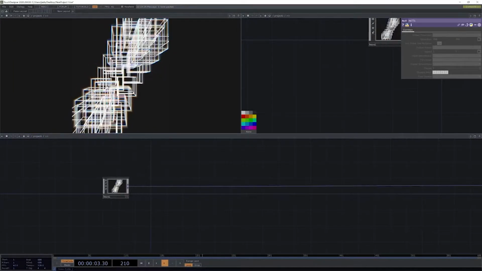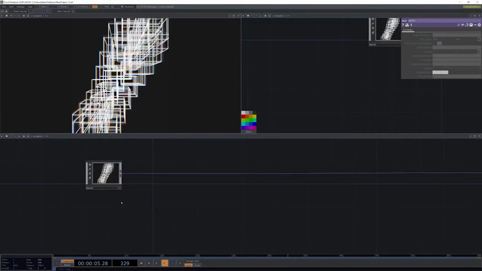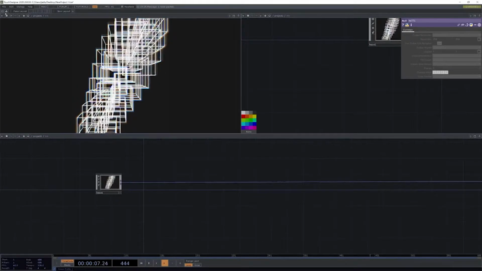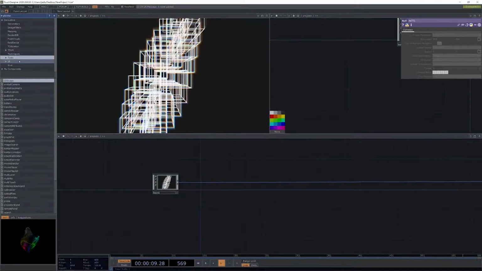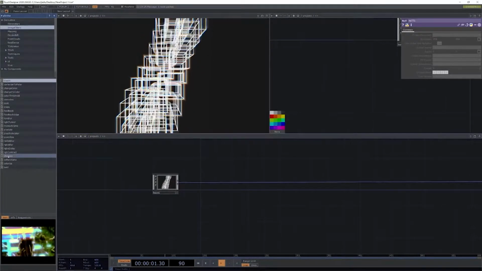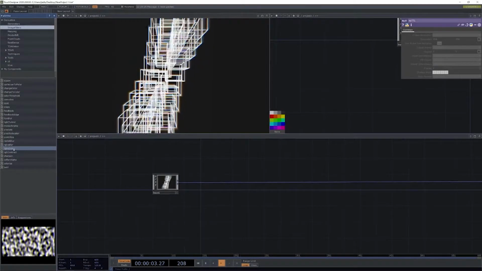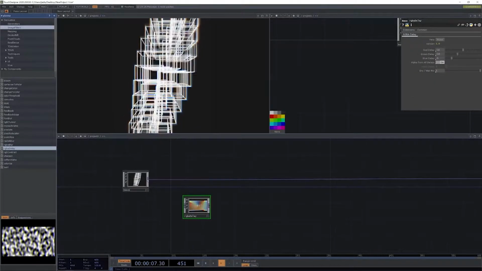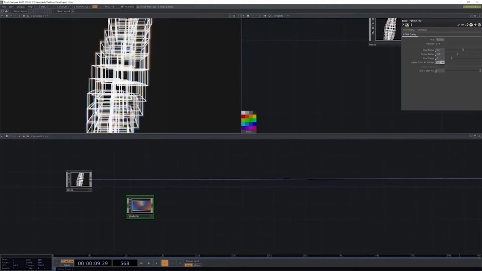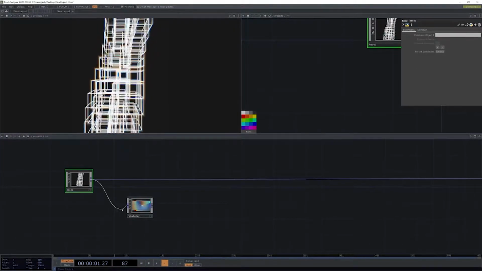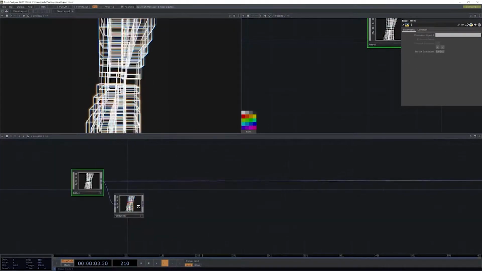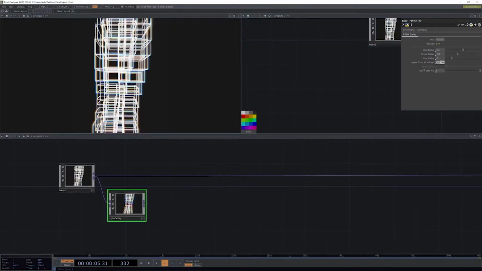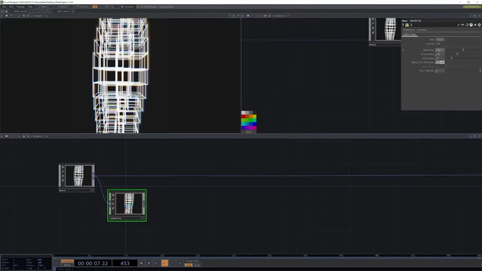So we're going to start off by using something from the palette inside image filters. We're going to start off by using RGB delay. We're going to plug that in, and in the RGB delay, you can take this down a whole lot.